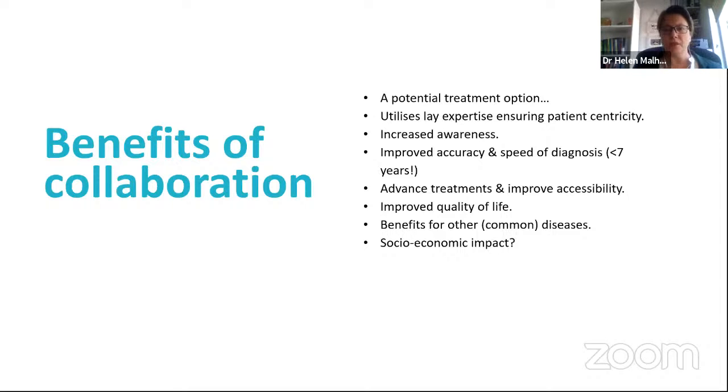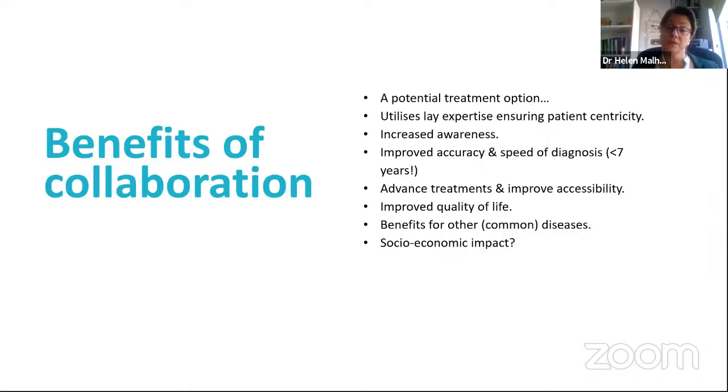And collaborative research is also essential to advance treatments and improve accessibility to treatment. And coming back to that all-important improved quality of life, whether that's meaning they can actually talk with their family members, or they can actually get out in the fresh air, they can contribute to society, they can go into the workplace or the school situation and have an education. And it makes a huge impact, not only at a personal level for the patient and the family, but also socioeconomically.